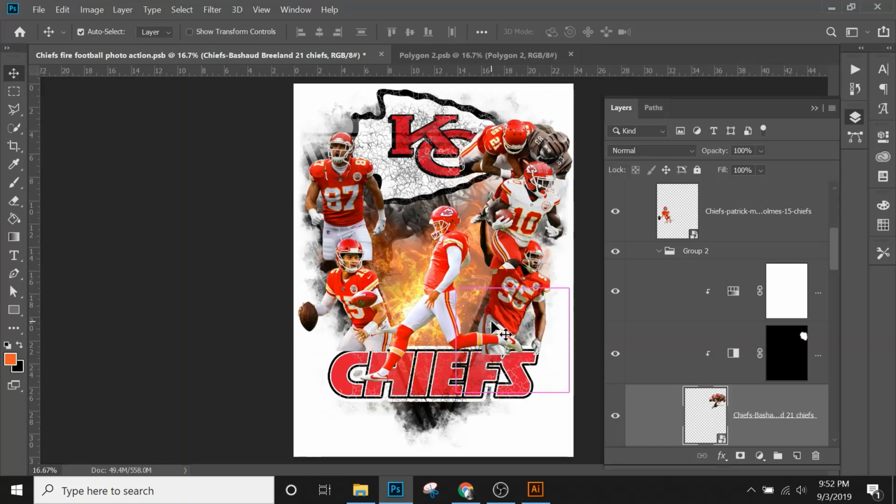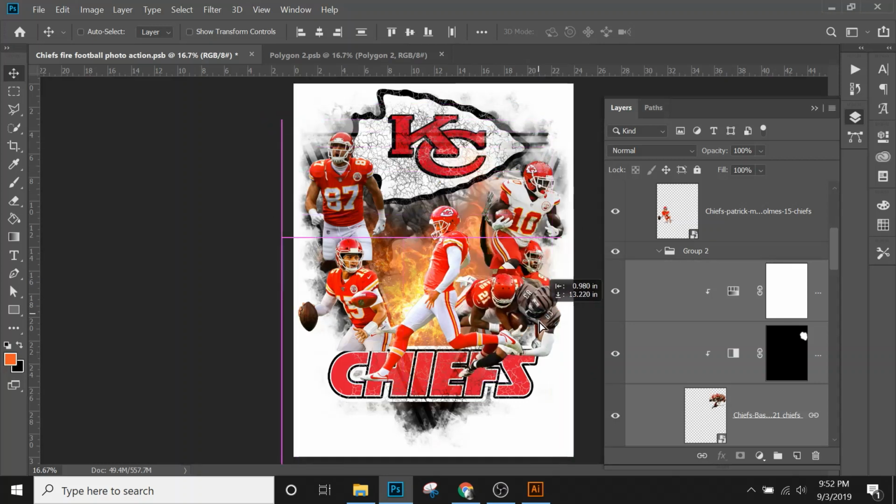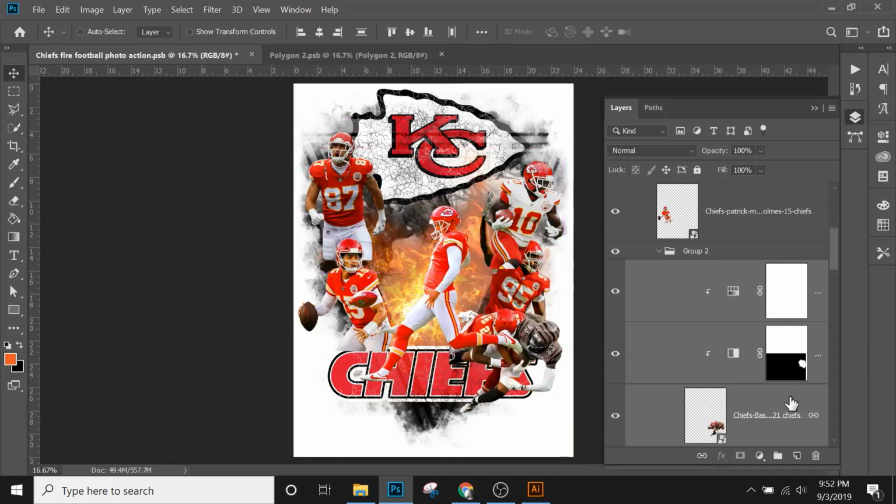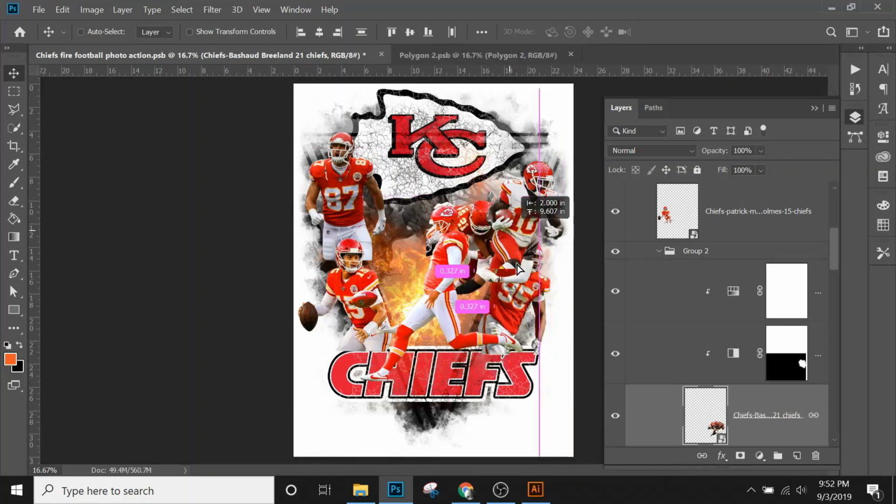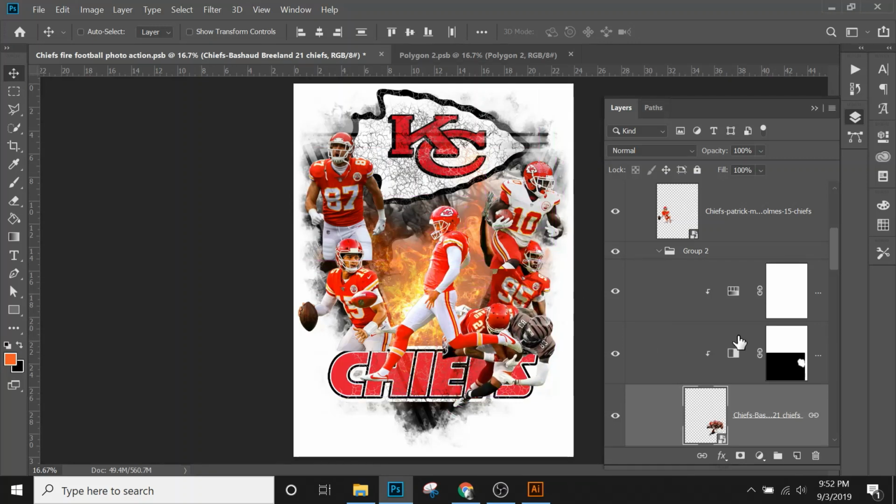Oh, you know what I forgot to do? I've got to take this whole group, and as a matter of fact, it's the perfect opportunity to show you what linking does. I can select all three of these and hit my chain link here and it's going to link all of these. So no matter if I move one of these or all of them, let me just highlight one of them and move it, and you'll see that the adjustment layers went right along with it.